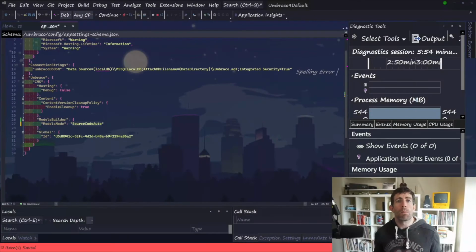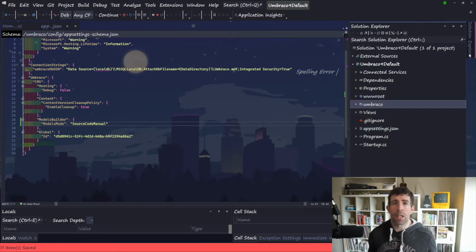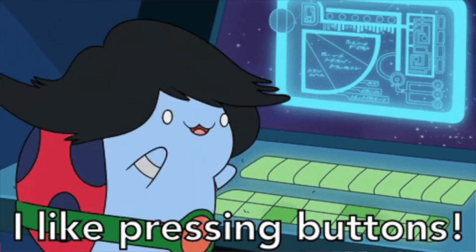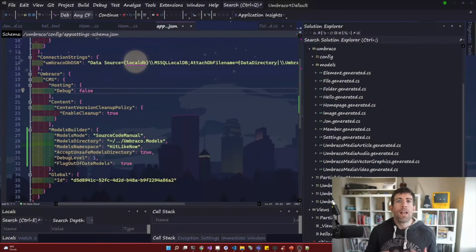Nice. The final mode within Umbraco Models Builder is called Source Code Manual Mode. So again, just change the model mode here. Now the difference between manual and automatic, you can probably guess. Automatic, the file is going to be auto-generated for you. Manually means that you're going to have to go into the CMS, click that generate models button before those classes get generated inside of Umbraco models folder. So aside from that, those two things are exactly the same. So we have these three models: in memory, source code auto, and source code manual.